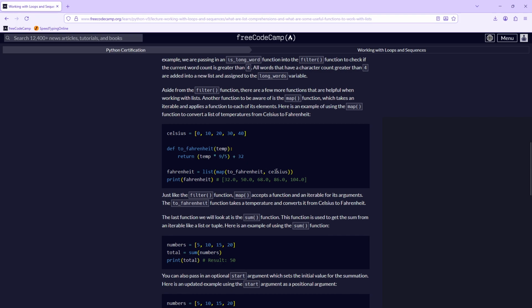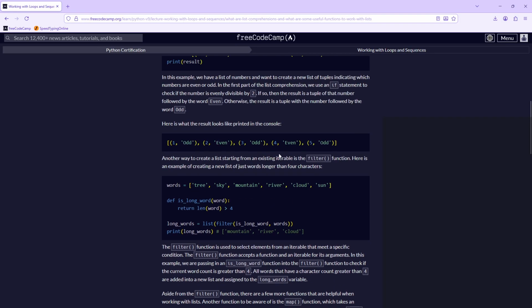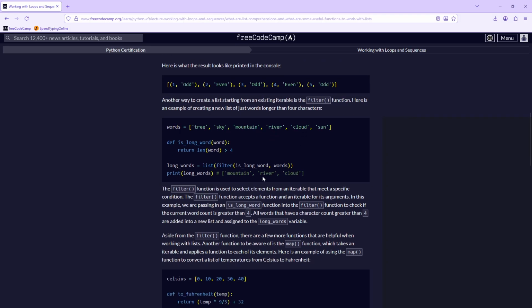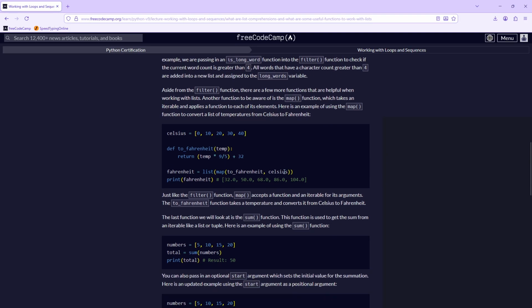Okay, so it puts in the Celsius list as the second thing. Wait, because it says it accepts a function and an iterable. So the Celsius is the list, which is the iterable, and then the function takes the temp and returns the converted temp.